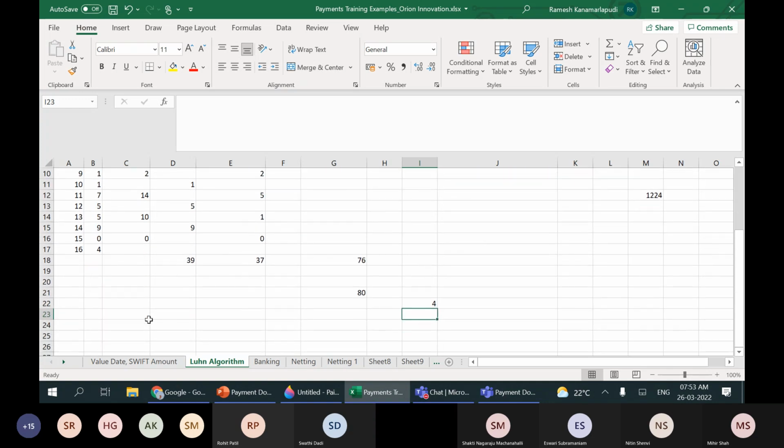Whenever you give a certain credit card number, suppose I just type 1 2 3 4 5 6 7 8 till 16, the system immediately finds it out in the payment gateways or online systems, because it first validates using the Luhn algorithm and sees whether the card number is valid or not. If it is valid, then only it will allow you to do the further process.